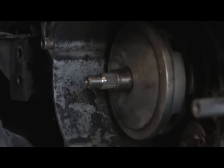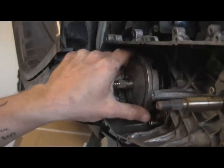Shim here, and you have to take this off as one piece, because if you don't, it falls apart. This is what it does if you don't do that.